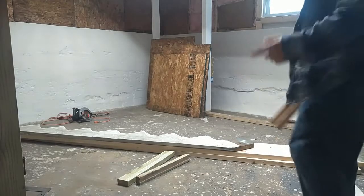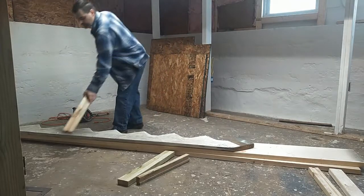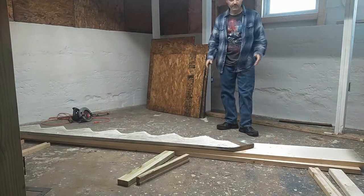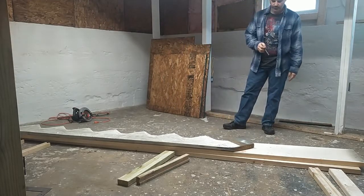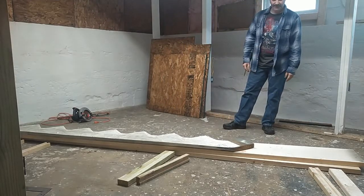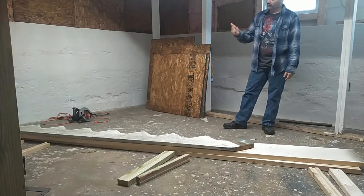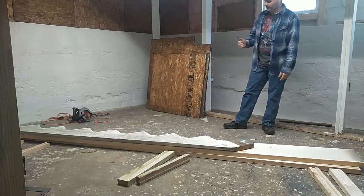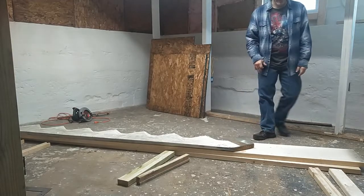So I plan on using the circular saw to cut these stringers out, and you want to be as precise as possible with them. This is a 12-foot long section board, but our stringers aren't that long. So what I'm going to do is trace it out on one of them using this as a master template for the other two. Cut them both at the same time, hopefully. That way they are identical.